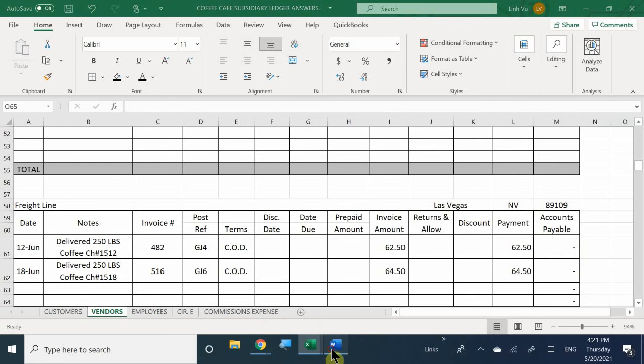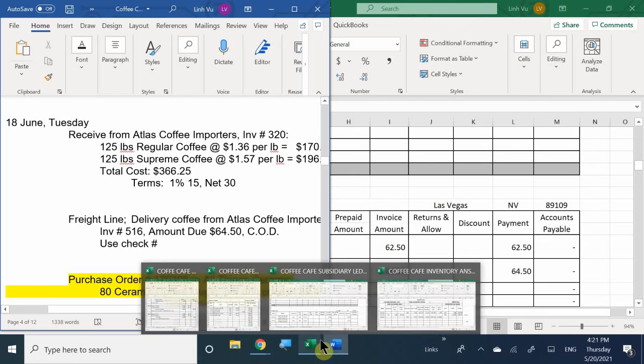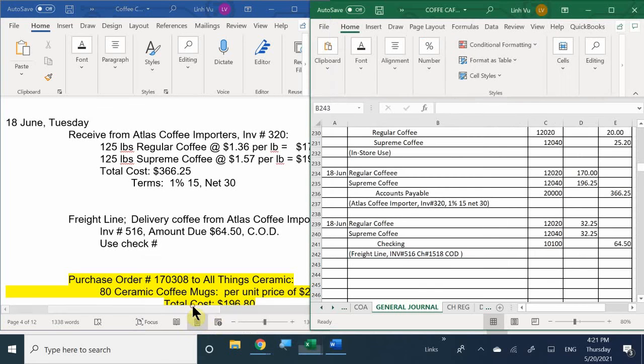Is that it for all the transactions? Yes, because we dealt with all 4 worksheets. We dealt with the journal, the ledger, the subsidiary ledger, and we also updated our inventory worksheets. So good. We have perfect timing because it is close to 4:21 right now. Let's just stop here for today, just in case anything happens between now and 5 o'clock. I don't want to run into those issues. So we're stopping here today.